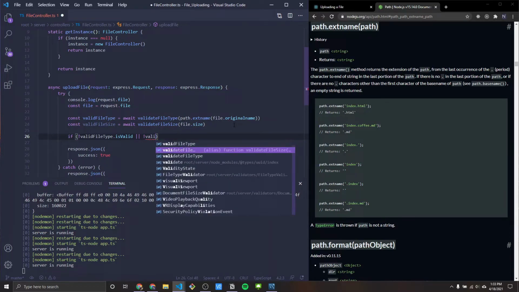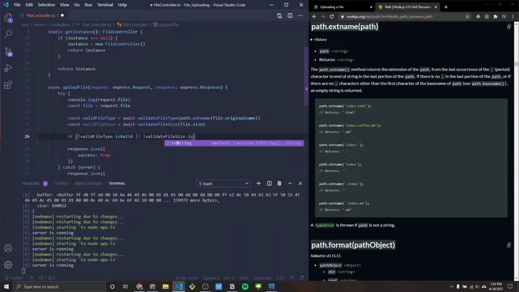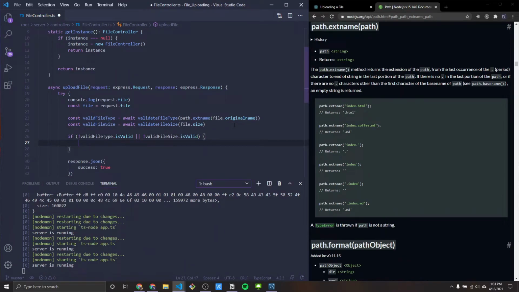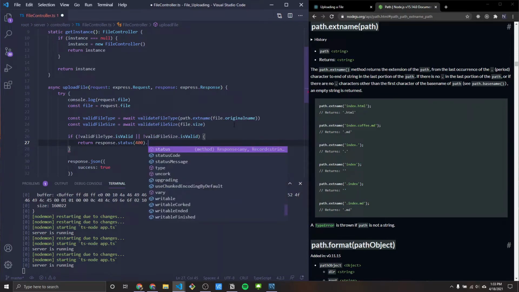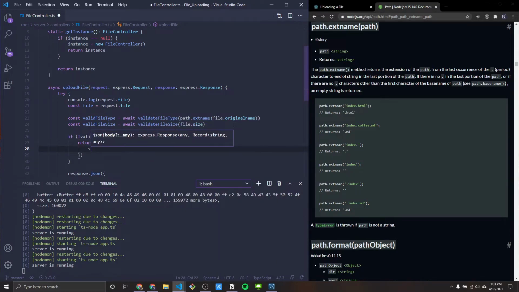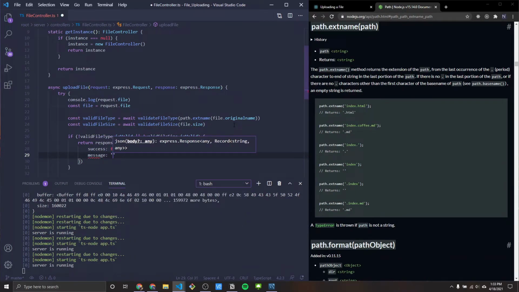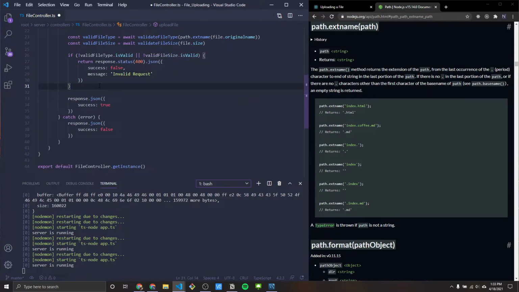If either one of these is false, we're not going to do anything else with it. We're going to return valid file size. What we're going to do is return response.status, and I'm going to set it to 400 here, which is a bad request. Okay. Success false, and then message as invalid request. Cool. Validations are done. That was quick.